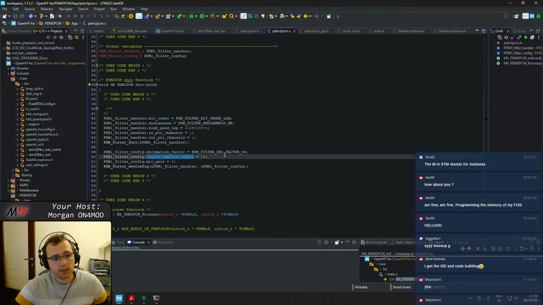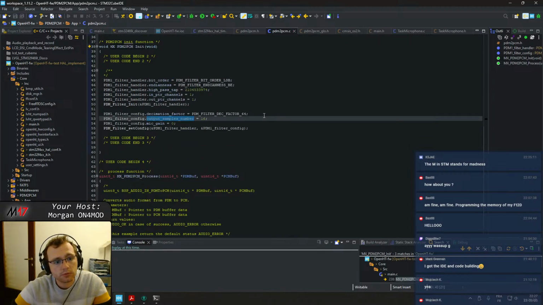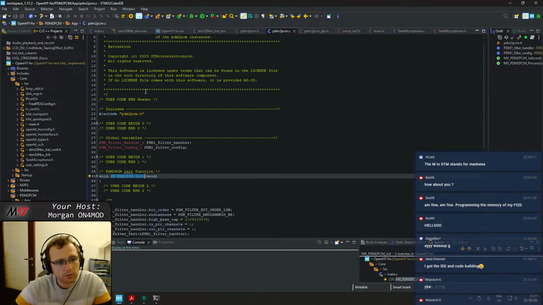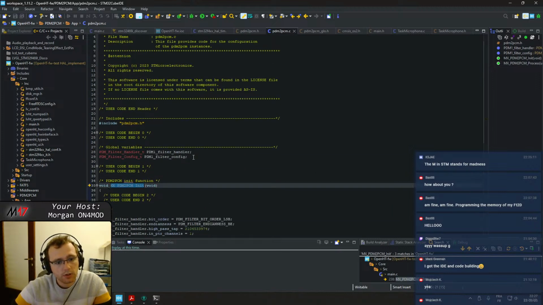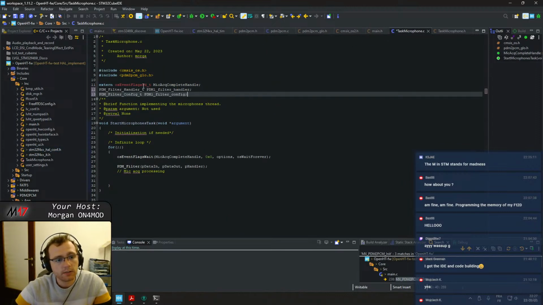So this file, yeah, it's as good as useless. Maybe we can at least call this function. Yeah, those we need to declare as external in the microphones task.